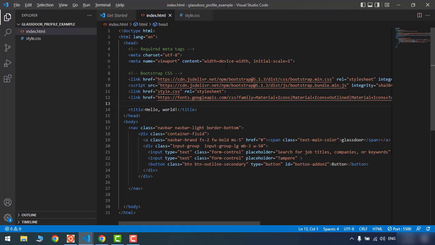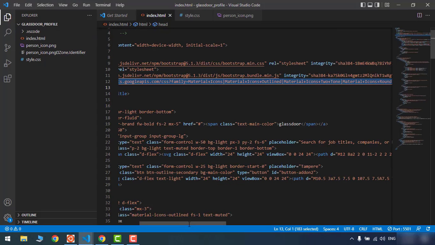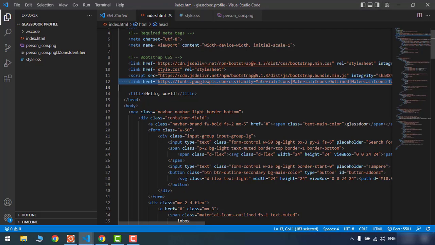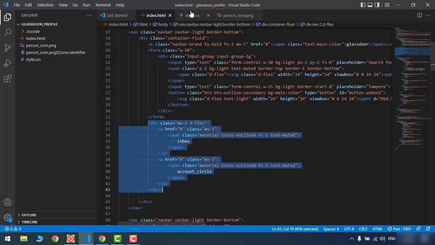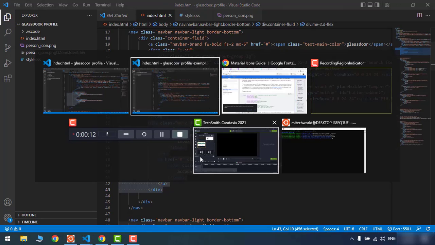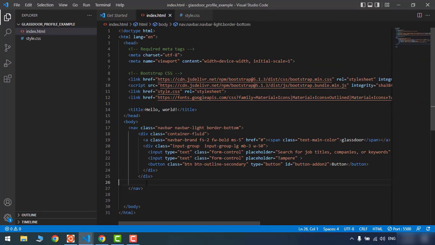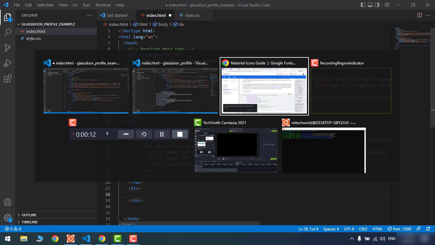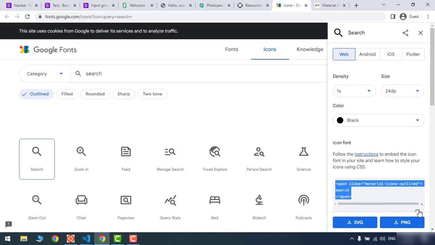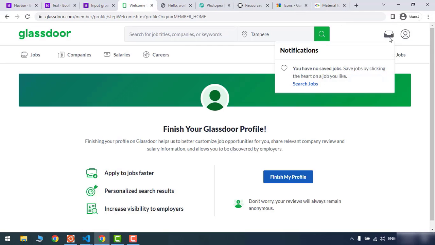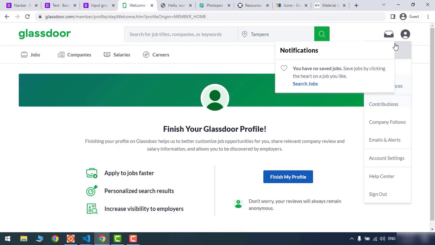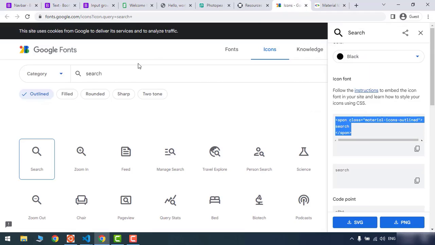And so let me just, instead of copy this piece of code, let me write it from scratch. So basically we want to have a div, and inside div we want to have two icons. As I said, you can copy these. So you can search for the icons you want. For example, inbox, for example, here.